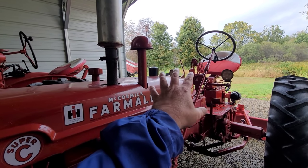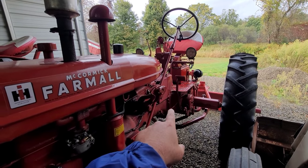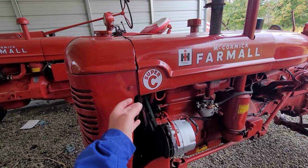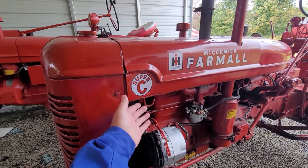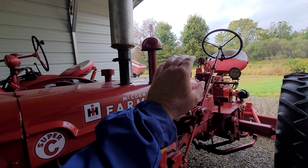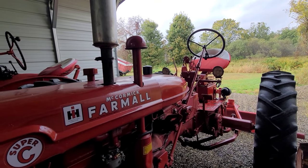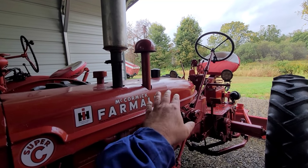I'll call it once and done. The main problem on this tractor — some of you have been following along — isn't even the fast hitch, because I think I found the parts for that. It's going to be the governor, and I'm going to go ahead and do a rebuild on that. Some people say just take the cover off and spray some WD-40 in there to get the parts moving, but for $80 I can get a rebuild kit, and that's what I'm going to do. Once the tank's sprayed out, I'll fill it with vinegar, let the tractor sit out all night, and let the vinegar soak in the tank and act as a solution to get rid of that rust.